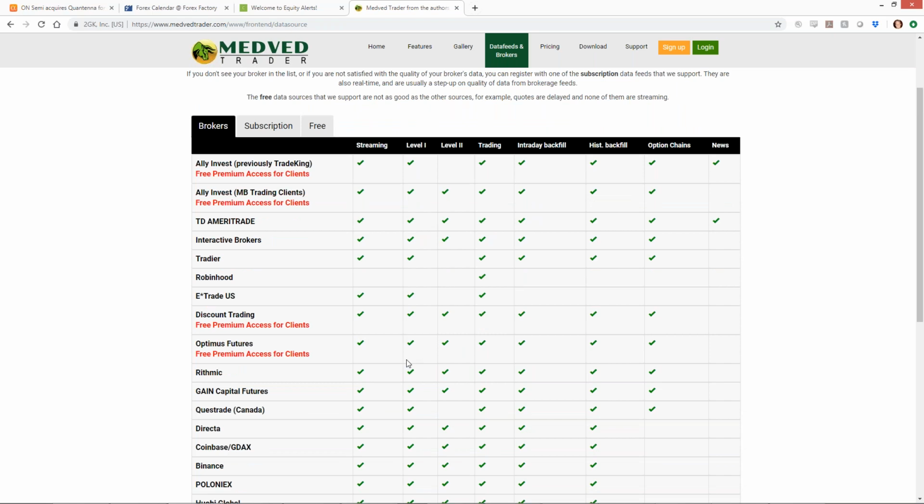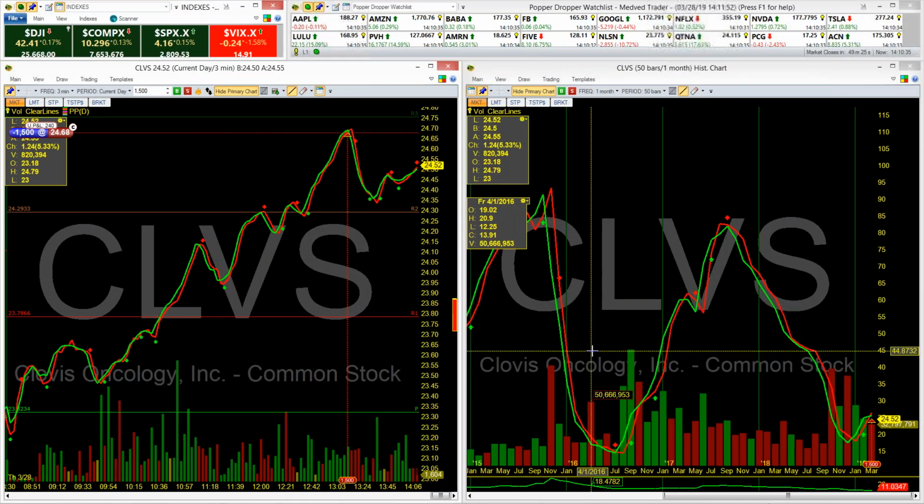the Medved platform. So think of it this way: the platform requires two components to function. It requires data from a source, either a broker or a third party data provider.